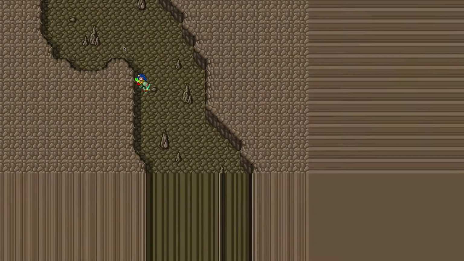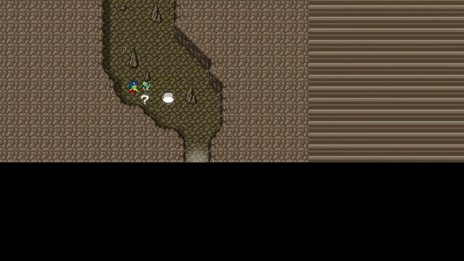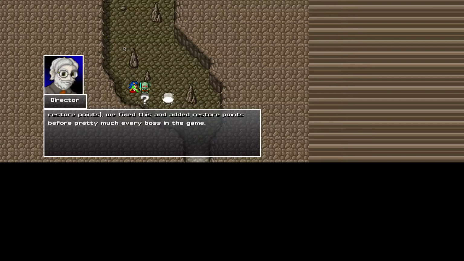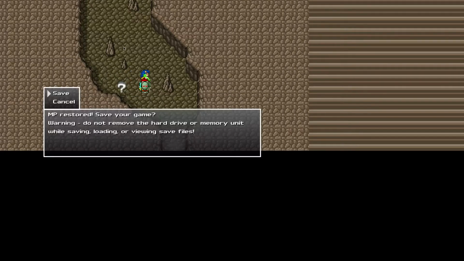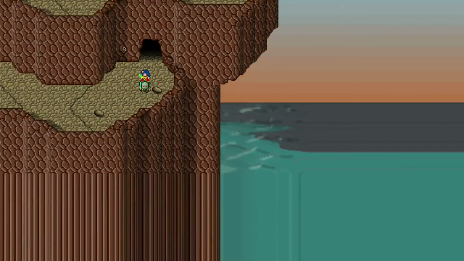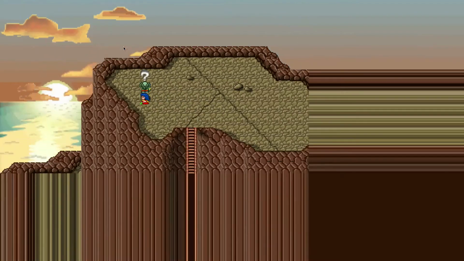And now we are on the beach cave 3-2. So that's a good thing. In an early place to build the game, there was no restore point before the Star Terror boss fight. After several complaints from players, we added restore points before pretty much every boss in the game. So we're coming up to actually a boss, so we can save. Let's just take on the boss, just in case there's a second attempt or something.